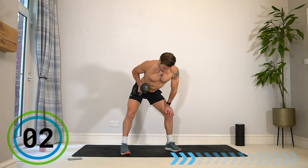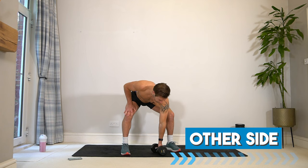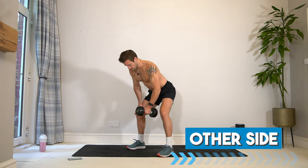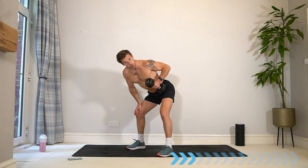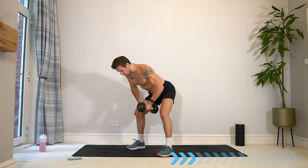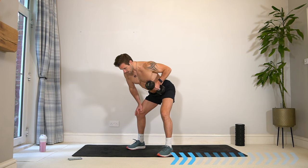Get ready to switch arms in 2, 1, and switch. Get that pause at the top, squeeze, contract, and release. We're gonna get a lot of volume, a lot of reps done in this bent over position today with whichever weight you have, but every rep counts.